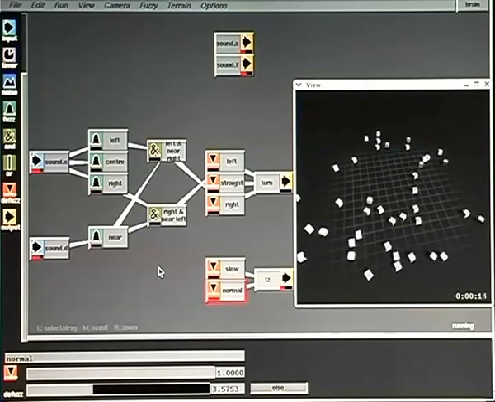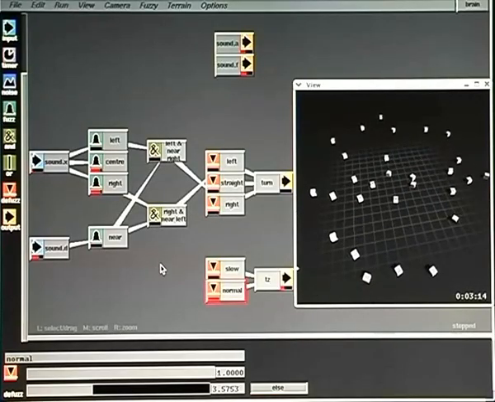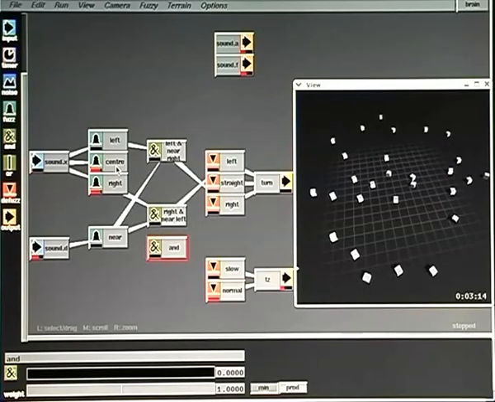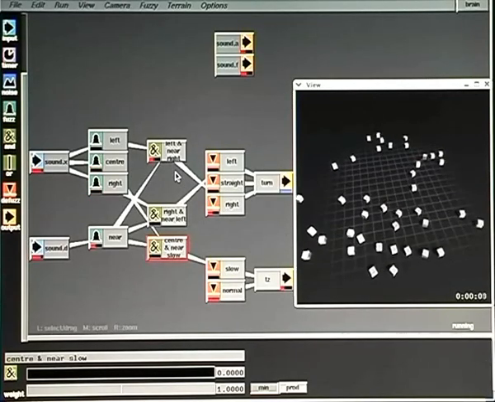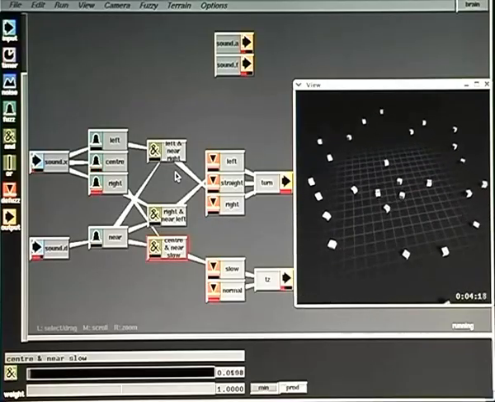Now in a couple of cases they do sort of collide, and what we can do to improve things is add a third rule, and that rule is going to be if center and near go slow. So we connect center, we connect near, and we connect that into slow. If center and near, then slow. Let's give that a sensible name. Center and near, slow. Let's see what happens now. That's even better. So now we've got agents that can avoid bumping into each other by sound.